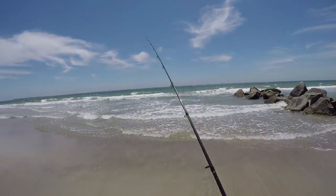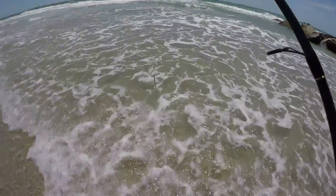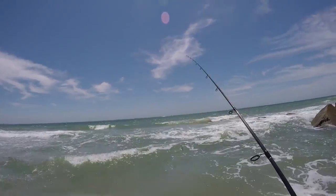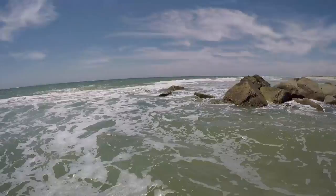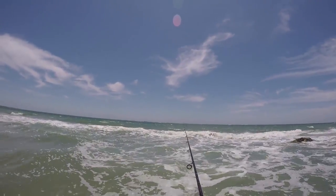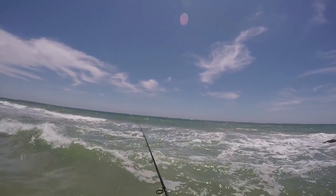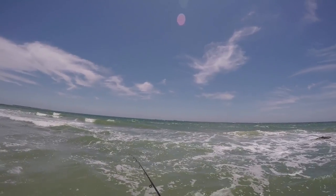Now what I'm using is a 1 ounce Deadly Dick spoon. This lure perfectly resembles the same size, color, and shape of the main forage these fish are chasing along this beach right now. Also, what's great about these lures is you can cast them a mile. I see other people using Got-Cha plugs out here. While they're also a fine bait, I can cast a spoon twice as far, covering more water, and I rarely ever get outfished by their lures.